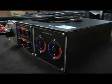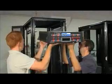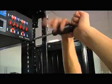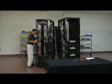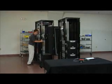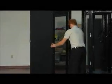First, install the front mounting brackets. If you choose, install the cable tray now. Once the accessories are added, just slide it into the rack and tighten the nuts. Now is a good time to align the cabinets in their final location. Position the cabinets, along with any additional equipment cabinets, so that they are physically touching. This will allow you to bay the cabinets together after making the final connections.